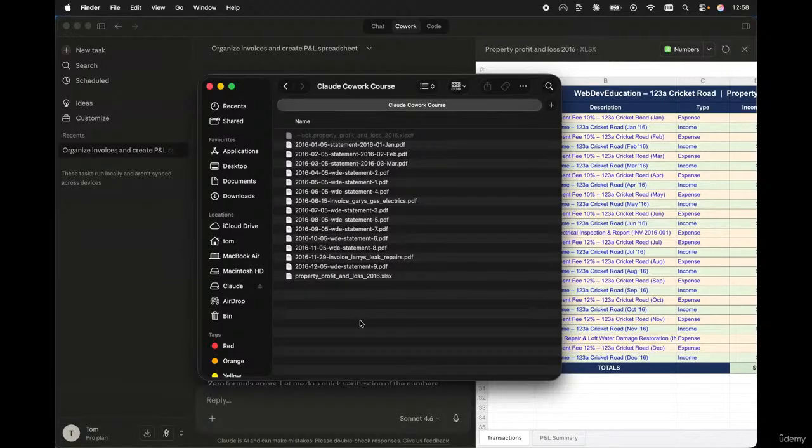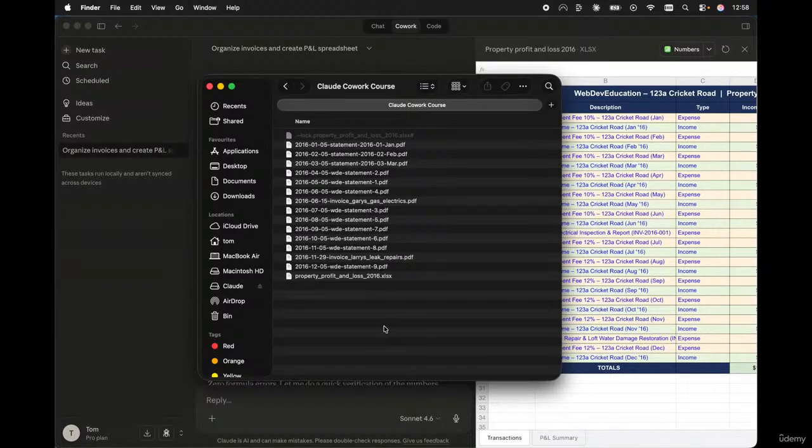So these are just some rules that we're going to put in place to make working with Claude Cowork so much easier. Now, of course, in our day-to-day lives, we might not necessarily be using Claude Cowork for our property business. We could also be using it for one-off tasks in our personal lives or perhaps some other work we're involved in. So that's the reason we're creating a top-level property folder within the Claude Cowork course folder.